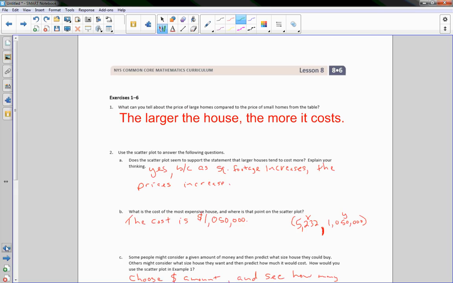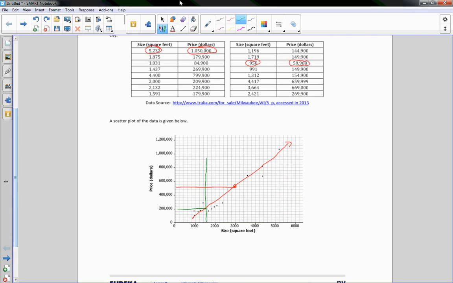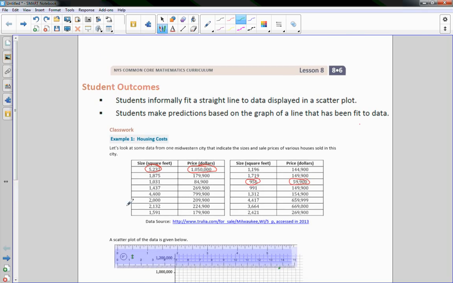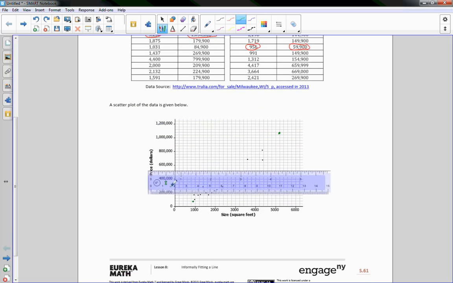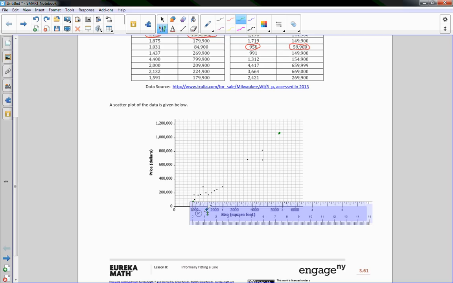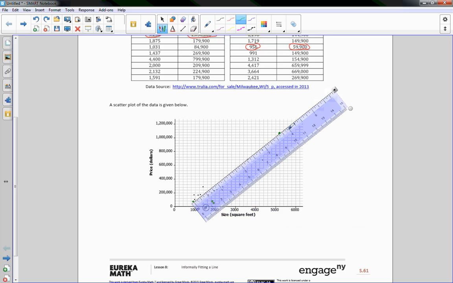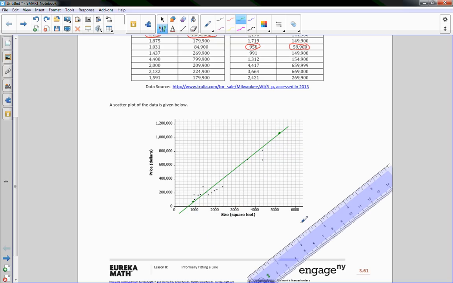So I'm going to do just that, and I'm going to see what happens there. And I'm going to be more accurate this time. Before I was doing this line free-handed, so I'm going to choose the very first scatter plot point, and that would be right here, and the very last one is right here. And then if I get my ruler so I can draw a straight line, we'll see what happens. So I put my 0 right on that first point I chose and rotate it up like so. Then this is my best fit line right here.